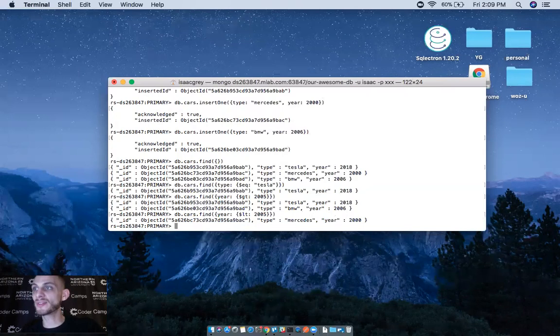All right, moving right along, let's go ahead and explore how we can set up more complex queries if we need to evaluate more than one condition. Okay, so let's say we want to find all cars that are greater than 2005 and less than 2010. So how we could write this in a query is we could say db.cars.find, and then we would pass in the and with an array of our conditions.